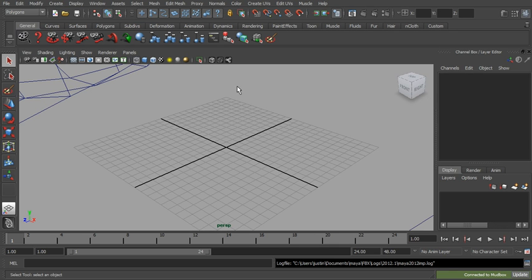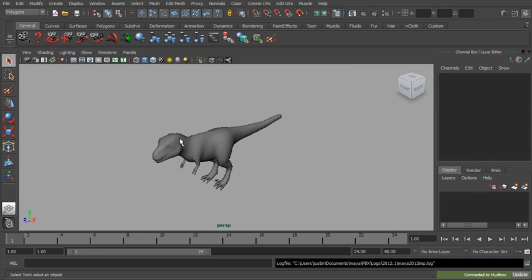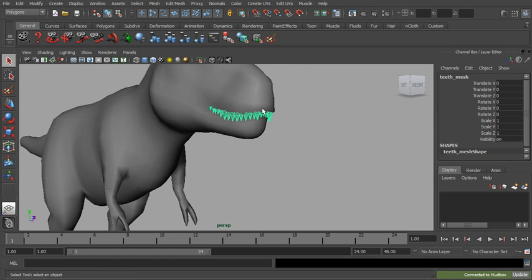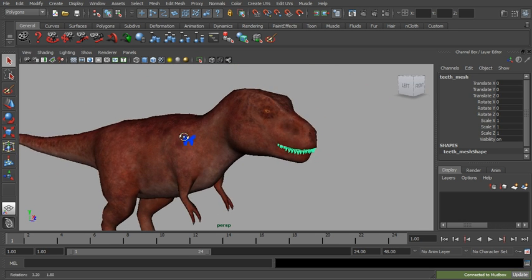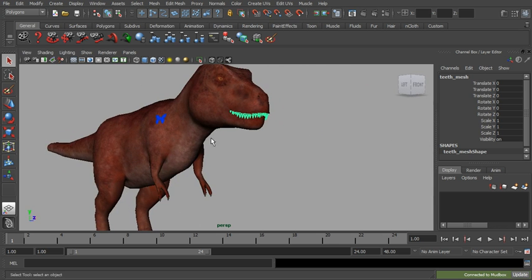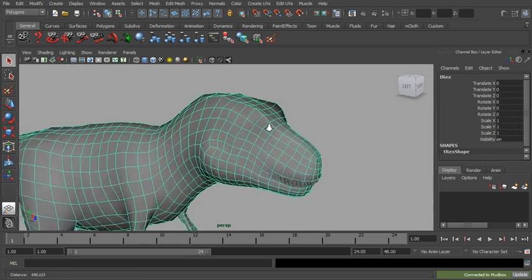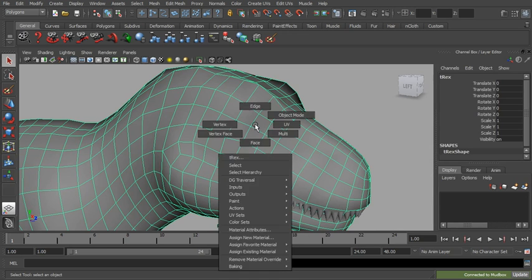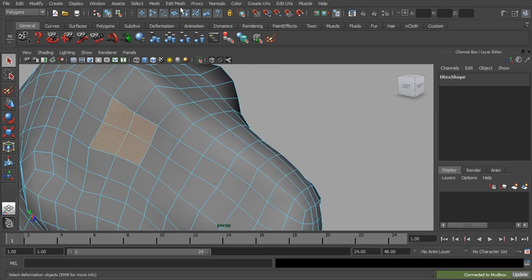Okay, and if we maximize Maya here, we can see that it has sent the lowest level of this, and since we didn't have anything selected, it sent both of those objects, the body and also the teeth. Okay, and you can see that actually the texture has come along as well. Okay, we won't worry too much about the texture. So let's say that we want to modify the geometry somehow. So we want to, let's say, add an edge loop here for the area around the eye.